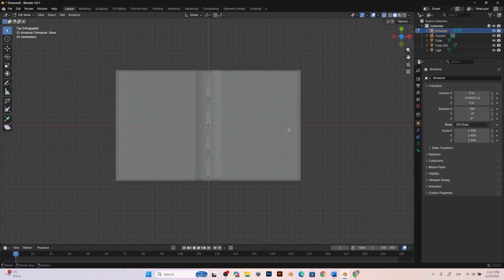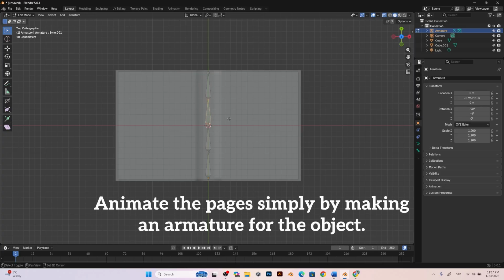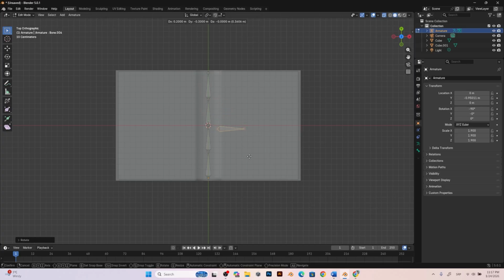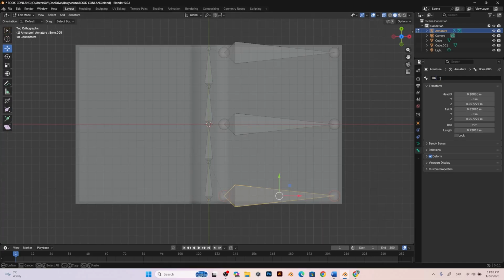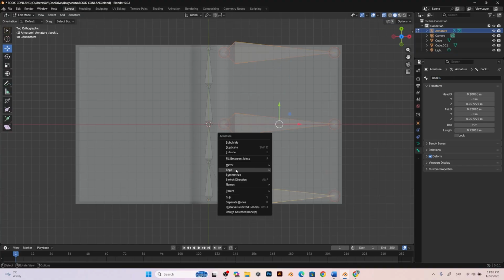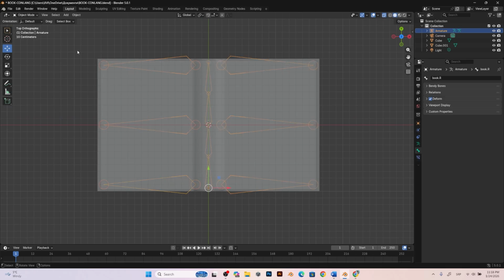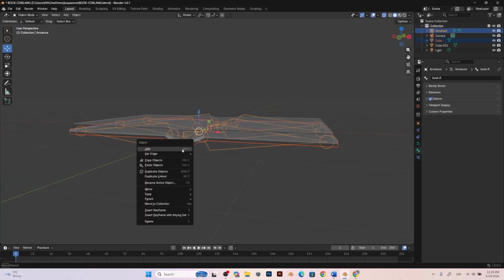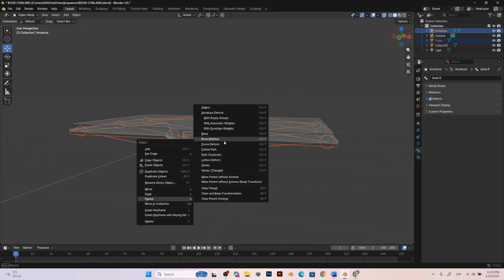Now, in order to animate the pages, I duplicated one of those bones, rotated it 90 degrees, and I also added the suffix .l in order to symmetrize the bones. Because one strip of those bones wasn't enough, I was still having problems. I had to add one strip on the top and another on the bottom of the object. And also add parenting. Ctrl-P, keep offset.